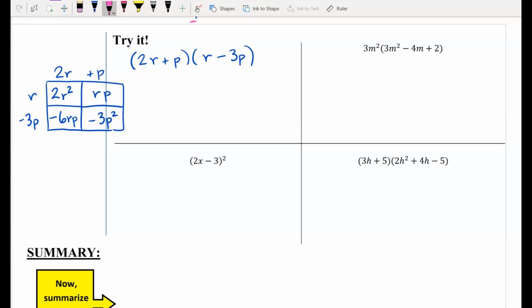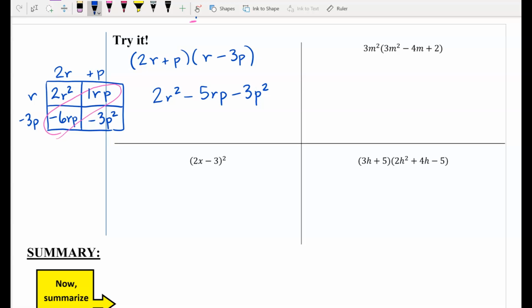So remember how we had those like terms on the diagonal in the other box? Well, we have that here as well because we have exactly the same letters raised to the same power. It doesn't matter that there are two different letters that are multiplied together. So we're going to add those. We're going to combine those like terms. First I'm going to write the 2r squared. And I have negative 6rp and a positive rp, so that's going to be negative 5rp. Remember, there's an understood 1 right there, if that helps you to figure out that arithmetic. And then we have minus 3p squared. And that's okay to have more than one letter when you're multiplying together.